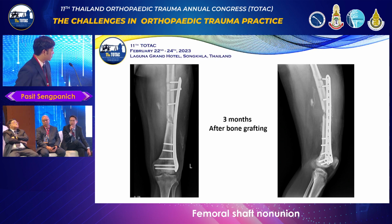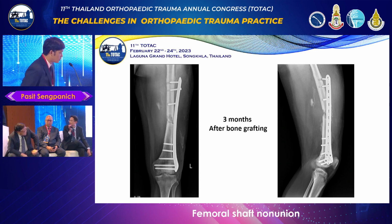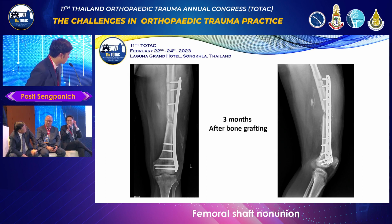So first, I think the biomechanics is not sound, and the biology is in question. Yeah, and is there any illness in this patient, because the femur is small? No, he didn't have any underlying condition. Yeah, I would take it out and do a culture, and wait to make sure that there's no infection.